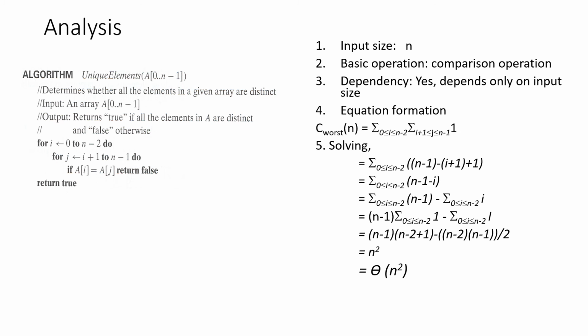So how to simplify? Here we are applying the formula u minus L plus 1. It is one among the formulas which we have listed out in the third slide. So this is going to be our lower bound and this is going to be our upper bound. So u minus L, what is L? I plus 1, then plus 1. So inserting this minus, you will get minus I minus 1 plus 1. So this plus 1 and minus 1 will get cancelled. You will get n minus 1 minus I.